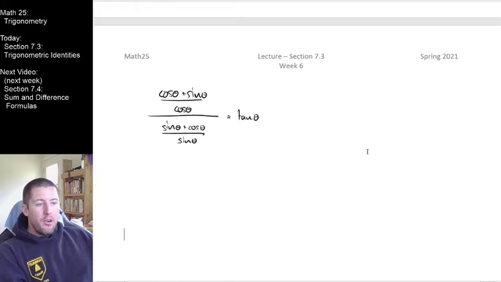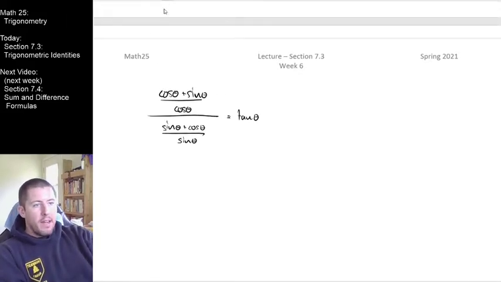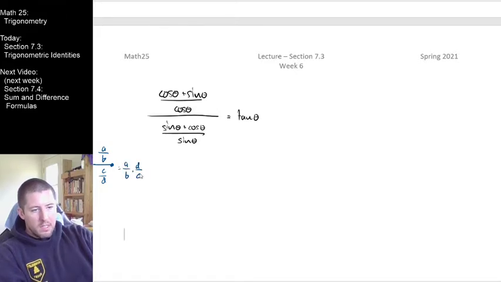And now I can do my little keep change flip right here. I'm going to remind us about this one because everybody always forgets this one, and it comes up all the time. Our A over B over C over D. I think of that as like a hinge where I'm flipping up the bottom to be part of the top. I'm swinging it up, and that dot is becoming my multiplication. It should be A over B times D over C. That's the flipped version of the denominator right there.